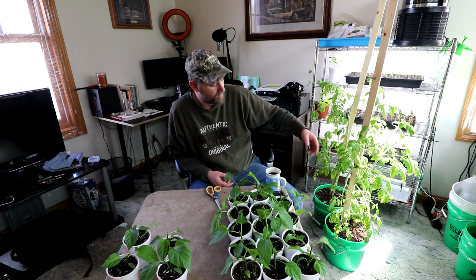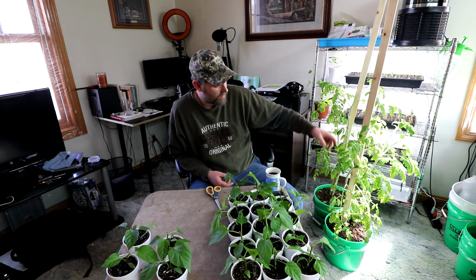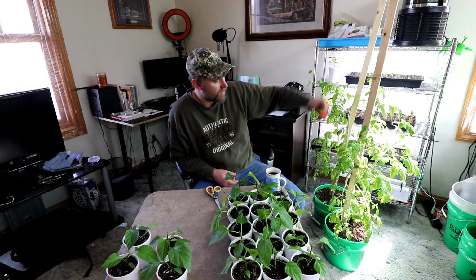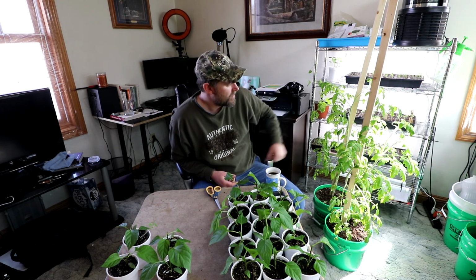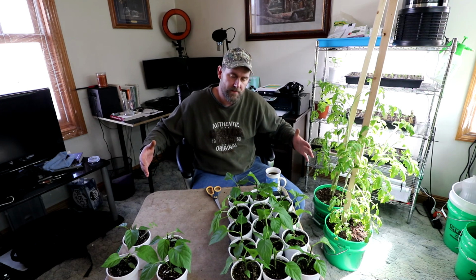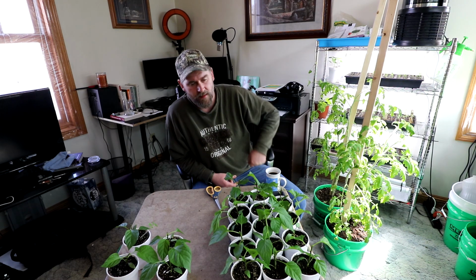Same thing with my tomatoes. I get an indeterminate tomato plant that I knew was going to shoot up, and that's what I'm doing here. I'm teaching him to go along these sticks. Instead of bushing out, he's continuously going up. And then when he gets to the right height, I'll stop him by cutting off the head. That's a good way that you can use a smaller area and get more vegetables out of there. Same thing with my peppers, I put a couple pepper plants in there.